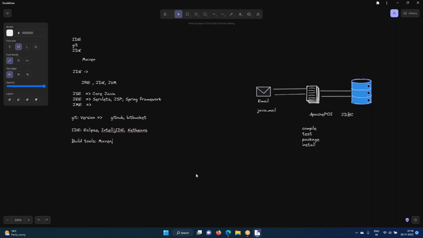It's Maven, and then there is something called Gradle. These are the two build tools we will be using, and I'll explain both, but we will concentrate more on Maven. These are the things I'm going to discuss and install in today's session. There's an explanation about why you need them.